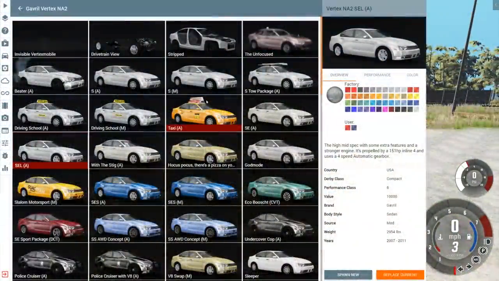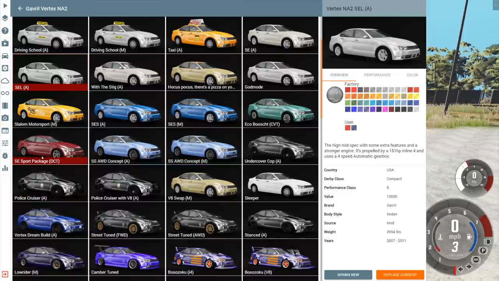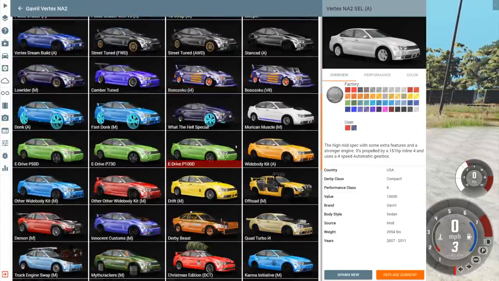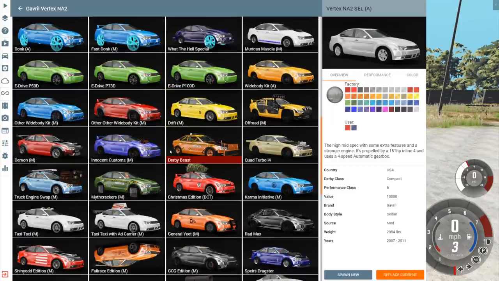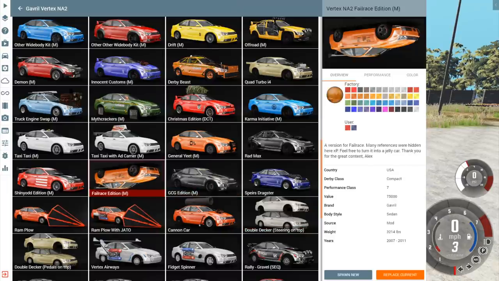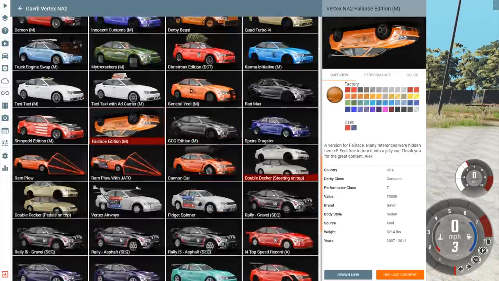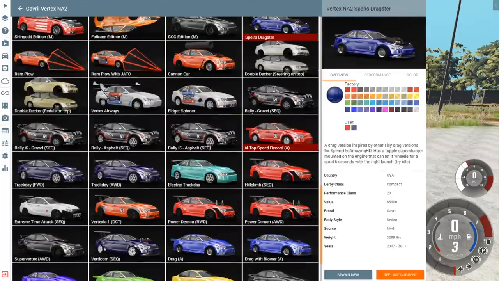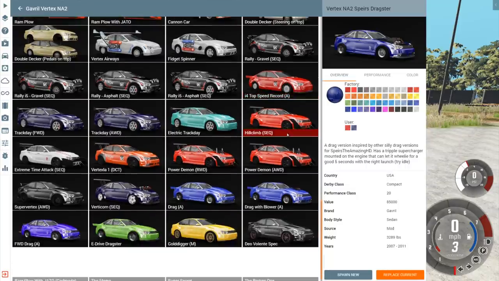Oh, boy. You know, in looking through all these different styles of cars here, is there a boat? Like, I feel like there's got to be a boat, right? There's everything else, including a plane version of it. Is the boat the Fell Race edition? I believe that's based on the YouTuber. Hey, Spears has a dragster version. That looks cool, actually. Maybe we'll check it out. There's a top speed world record.